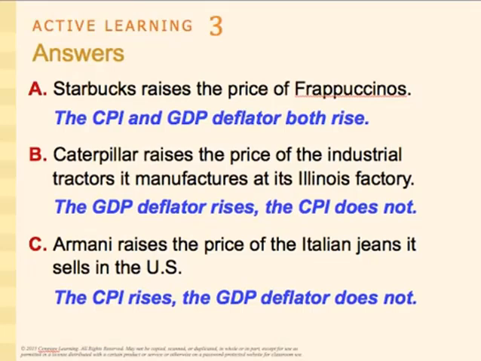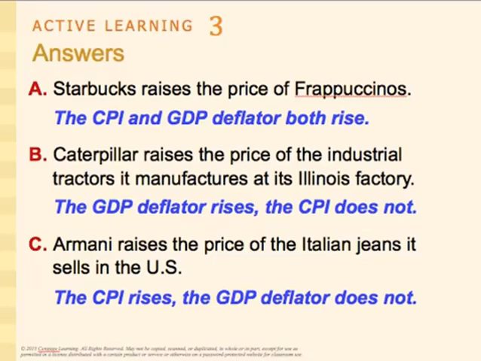Armani raises the price of Italian jeans it sells in the U.S. CPI will account for this because it's looking at the consumer price index. It's looking at the price of things like Armani jeans in American retailers. Okay, GDP, there's nowhere to put that. Either they can already have Armani jeans in stock, they could have sold them, so it would be consumption, but the deflator is not going to account for the fact that Armani just raised the prices unless they actually sell them. Okay, so again, in A, Frappuccinos are produced in the U.S., so their prices are part of GDP deflator. They are purchased by consumers, so their prices are part of CPI. Hence, an increase in the price of Frappuccinos caused both CPI and GDP deflator to increase.